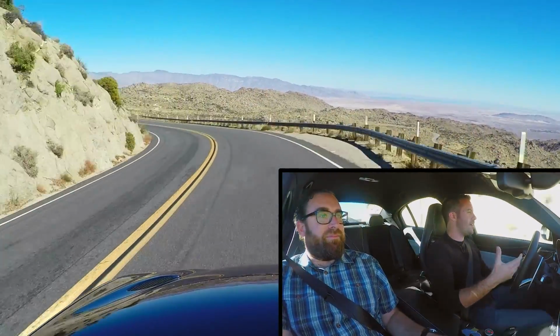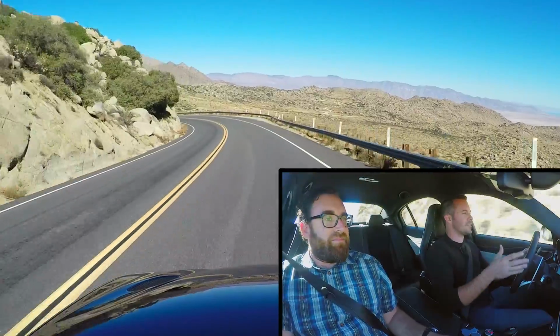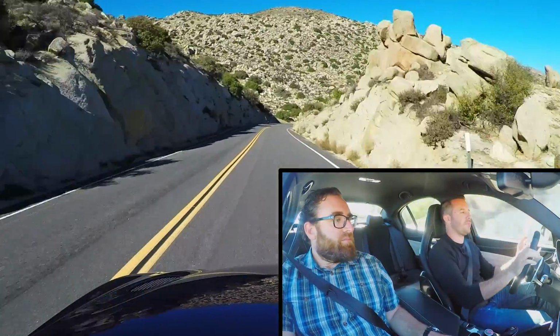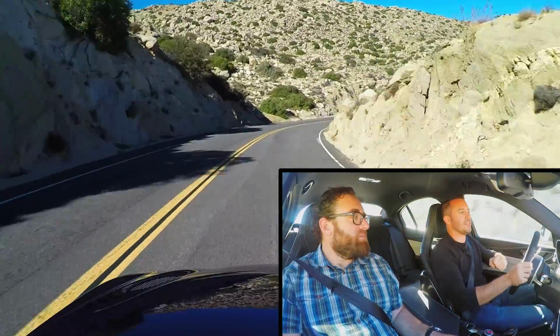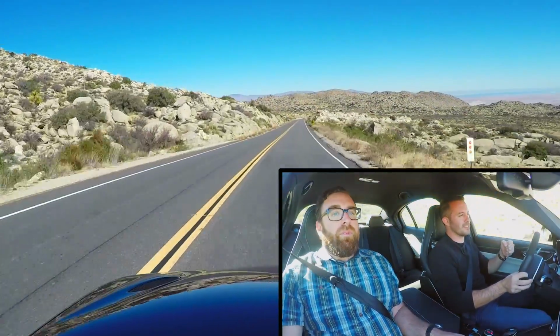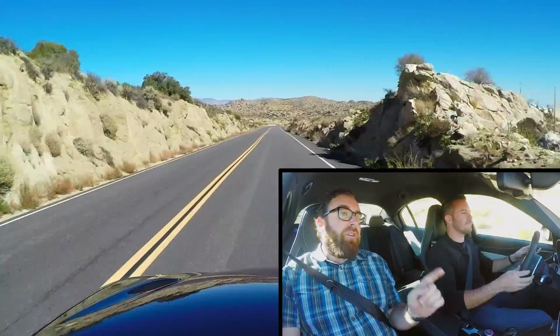It's what I like about these lightweight steering systems that have the precision you want out of a sports car. When they have the grip, the precision, and the lightweight feel, you feel like you're not working to drive it. You're not manhandling it. You don't have to exert force to move this car around, and you don't feel stressed and tired. And what that does is it lets you drive the car longer.